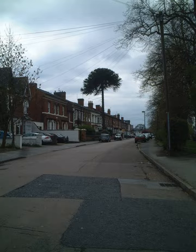Acocks Green developed north of the current centre at the roundabout where the Warwick Road meets Shirley and Westley Roads. This area was known as Tenchley or Tennellia, meaning Ten Clearings. The settlement that developed here has completely disappeared. Hirin Hall and Broome Hall were moated manor houses located in the area.